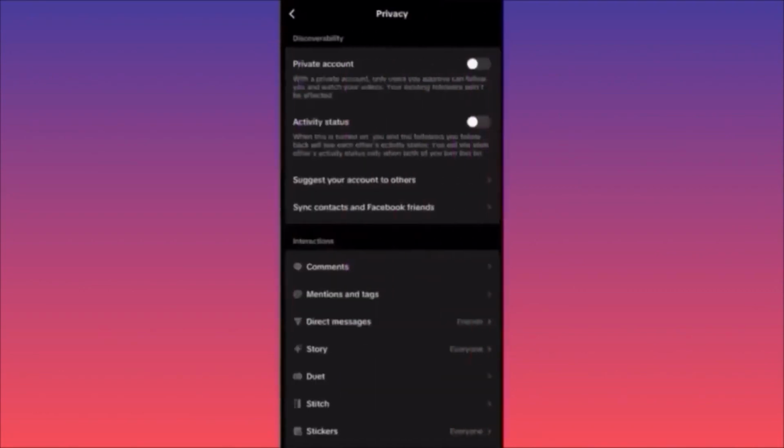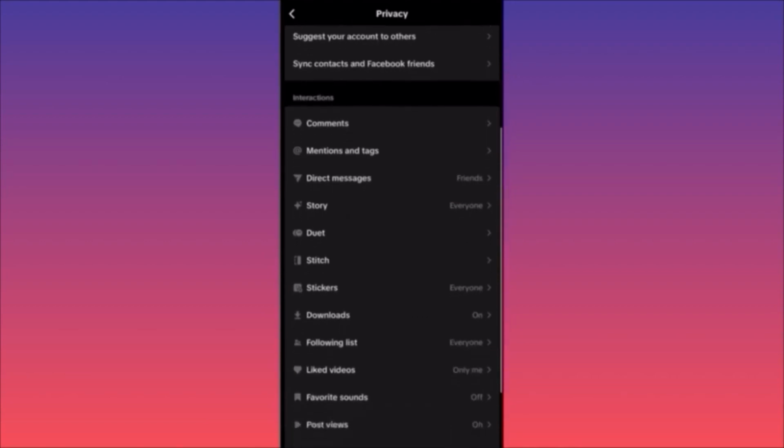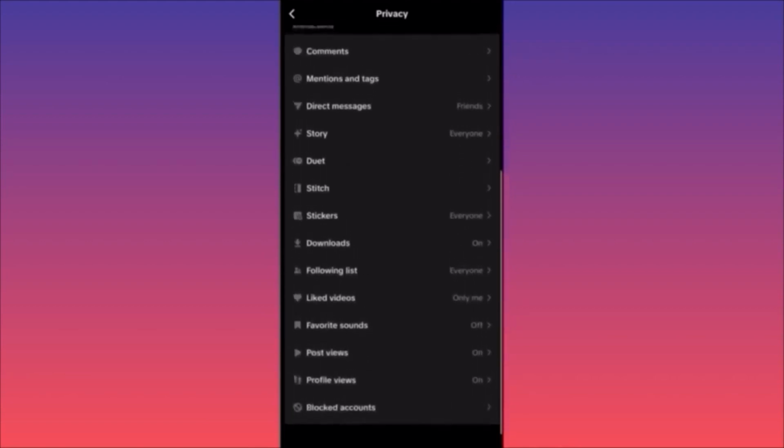When you're at the privacy, you have multiple different customization. You can hide likes, show likes. You can stop people messaging you, stop people sharing your story, liking it, stop people tweeting. But the most important function that you want to focus on in this video is to scroll down, and you will see that almost the last option will be profile views.